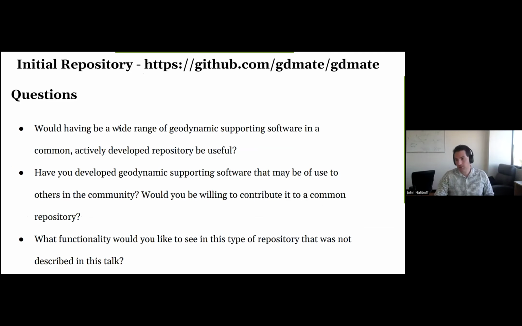But the questions I would pose to everyone for the discussion section after Mo's talk would be, is this useful? Would having a wide range of geodynamic supporting software in a common actively developed repository be useful? Or is the current state of things working sufficiently well? Another question: have you developed geodynamic supporting software that may be of use to others in the community, and would you be willing to contribute it to a common repository?